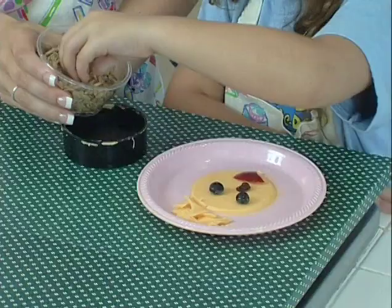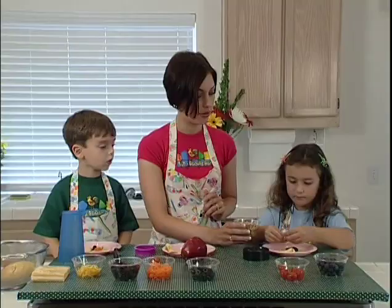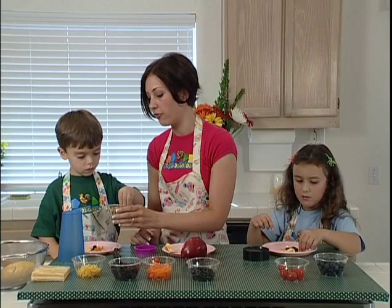Okay, now I think we're missing one important ingredient. Do you think we should do some freckles? Yeah. What should we use for the freckles? How about sunflower seeds? Great. Good idea. Take a few. And I'll put a little bit on mine. That's my nose. And go ahead, Gage, and you can grab some freckles.